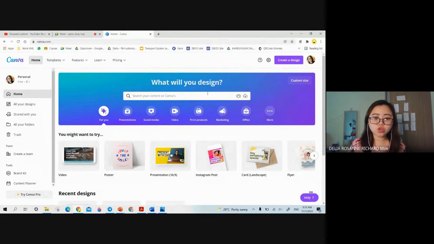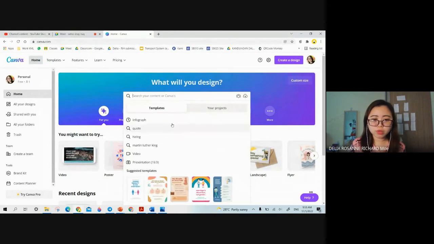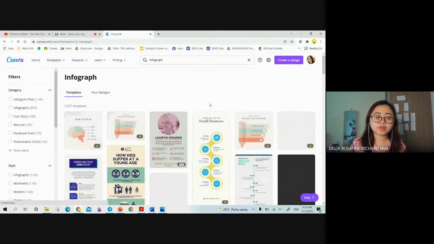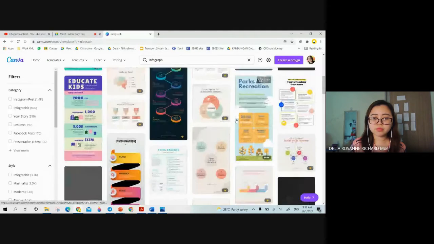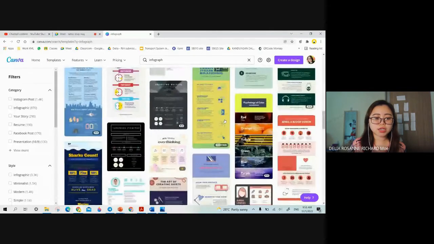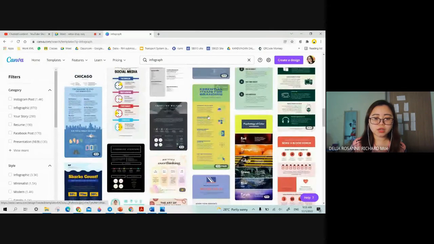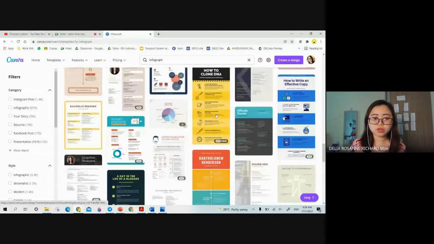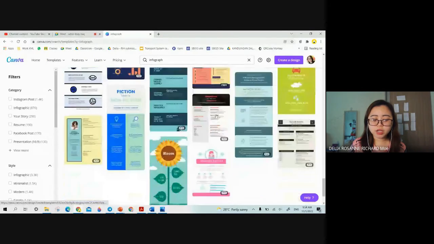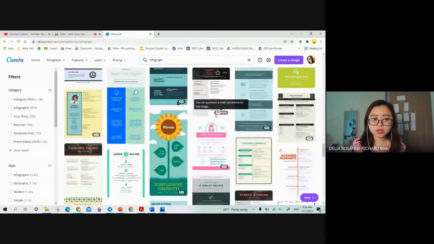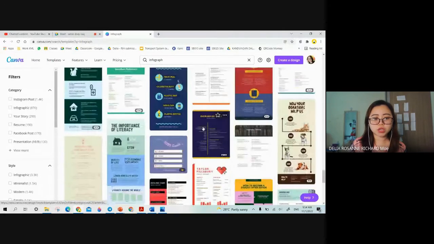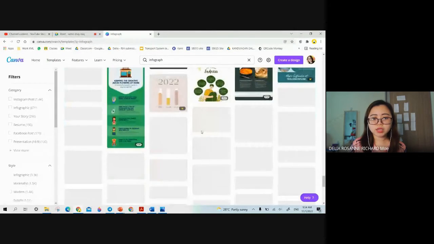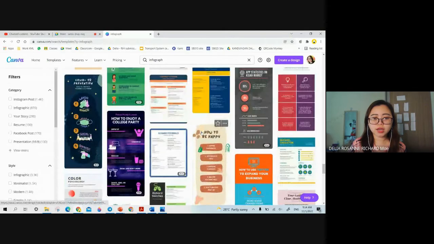So contoh, kalau kamu mau gunakan template dia, contoh I want to make infograph. And I search infograph and I look which template I want to use. So dia ada banyak template yang kamu boleh guna lah, and then kamu edit saja. So you can see that's the typical punya infograph macam tu. I wonder if I can find the one that I used down here. Okay, so macam-macam jenis lah. Dia sudah sedia dia punya design, tinggal kamu masukkan information kamu sahaja. Okay, so many different choices. Go ahead and try that.